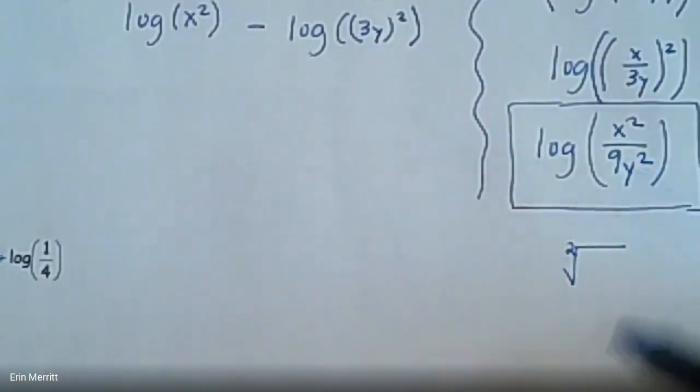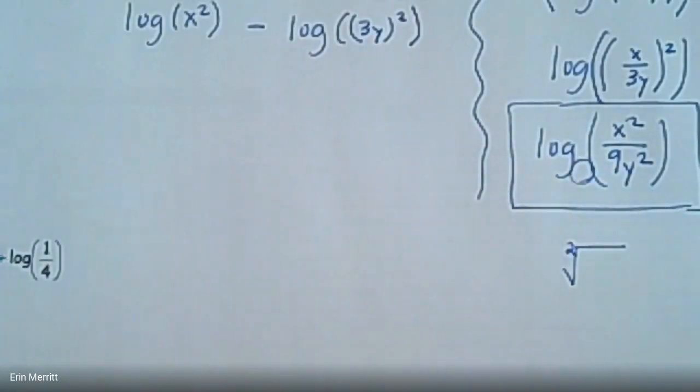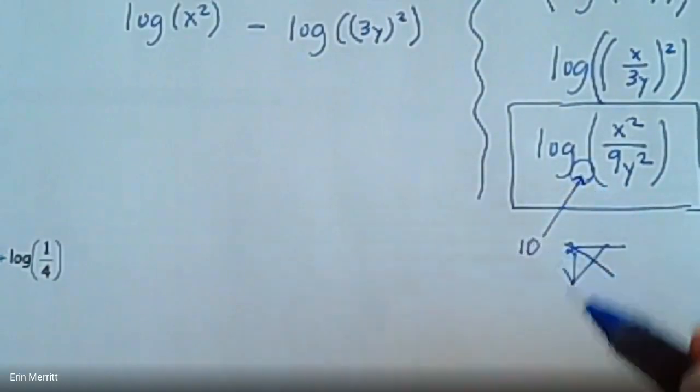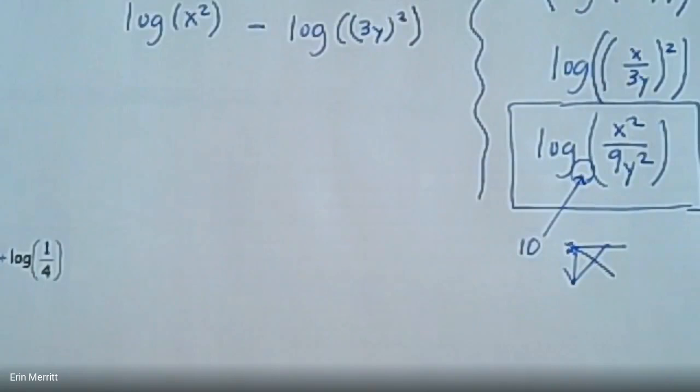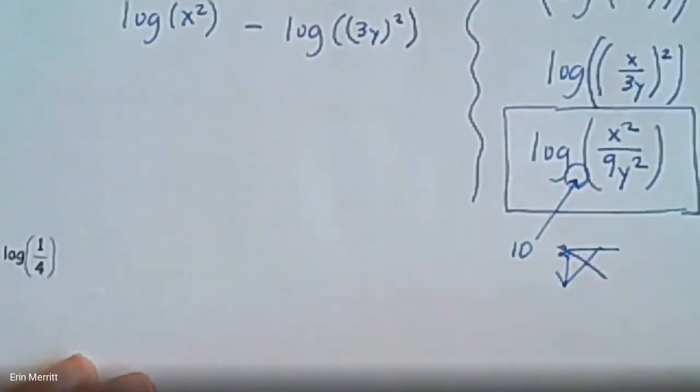So in the case of a log, when we don't see a number down in the subscript here, the number that we know is there is actually a 10. Right? So there's a 10 there if we don't see one, all right? And that is called common log, but we'll talk about that more in the next couple of days. Right? So I'm gonna skip number 9. Of course, try it, check the answer key.